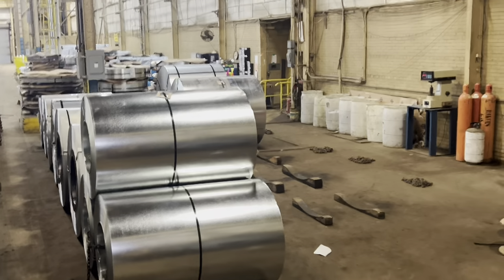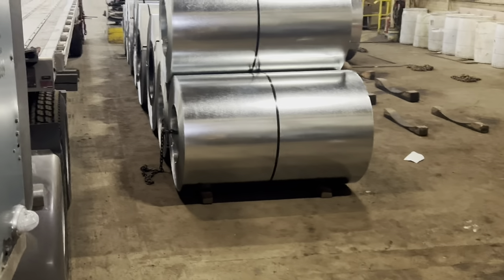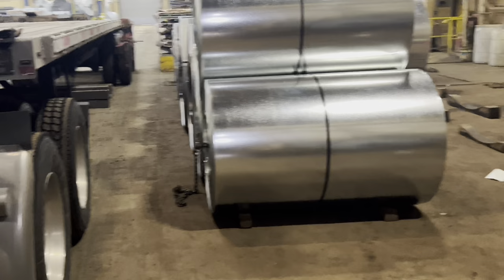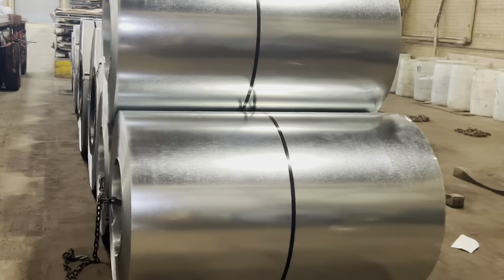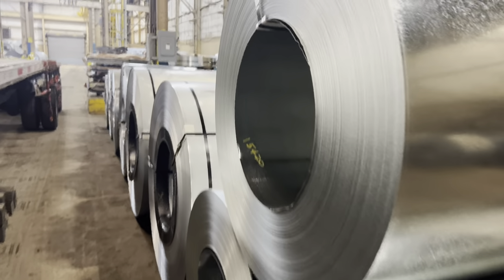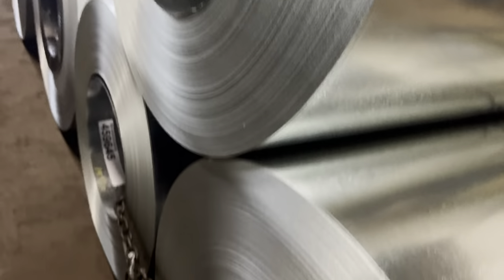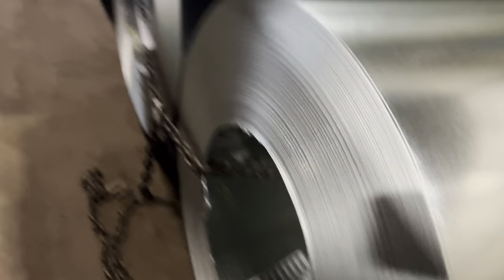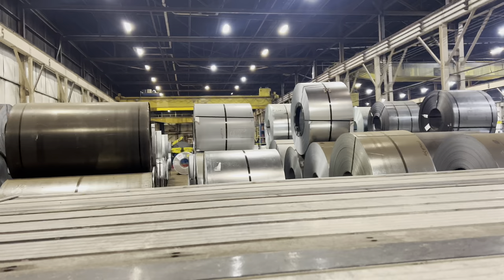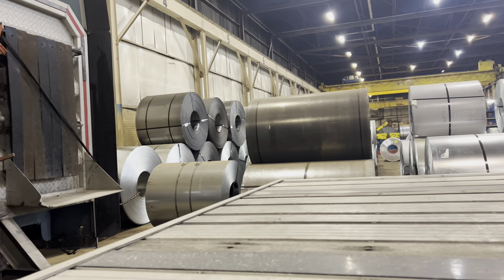Here's some of the coils on the floor right here. Like I was saying, they don't have the inner protection. So you do have to use edge protectors — as you can see, a lot of these, you're going to have to use it because there's nothing there. This stuff will cut you, cut your tarps. Not saying that this is my coil, but all these over here — you're going to have to use edge protectors on any of them.